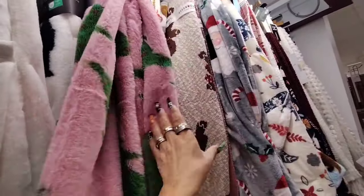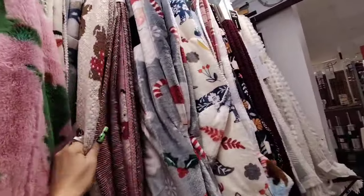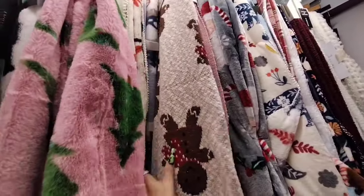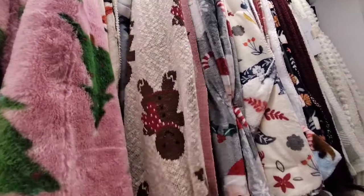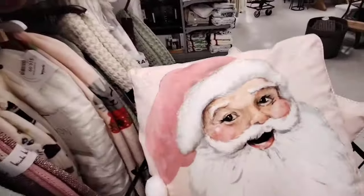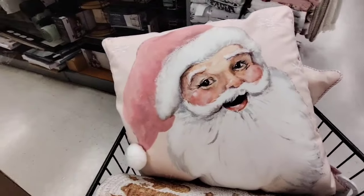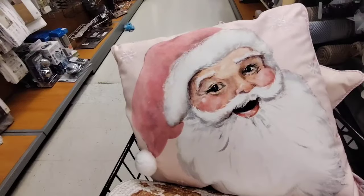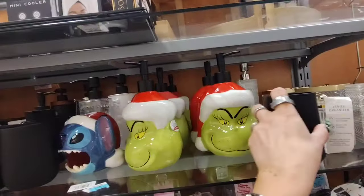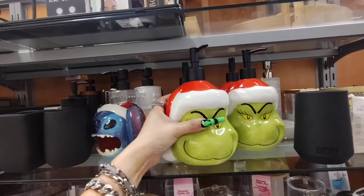This is nice too — the Rachel Zoe, $24.99. I think I have one of these I never even used, so I'm definitely not gonna get it. $24.99 — so pretty though. I gotta think — what am I gonna do about these pillows? These are cuter than a button. I really need a soap dispenser — this is ceramic, not resin, $14.99. Sponge holder with Stitch — $9.99. That's really nice.